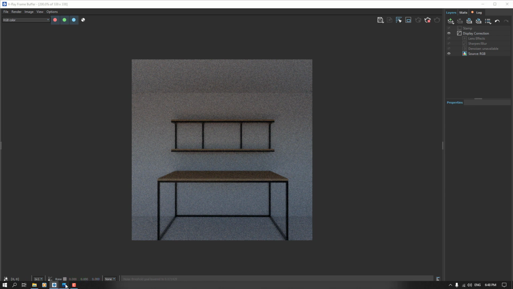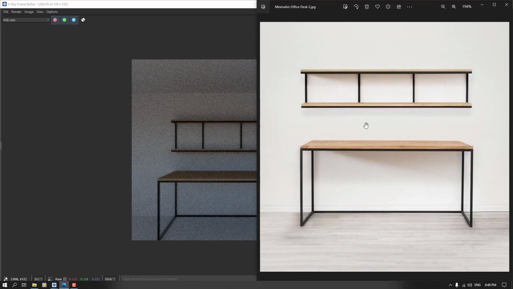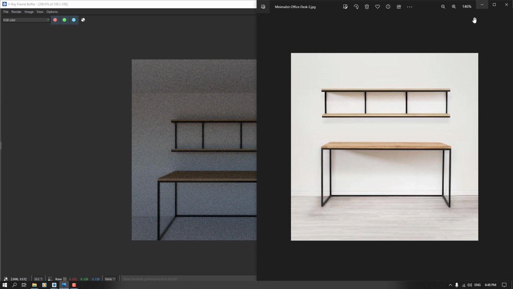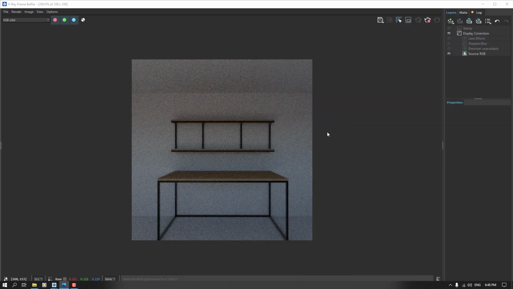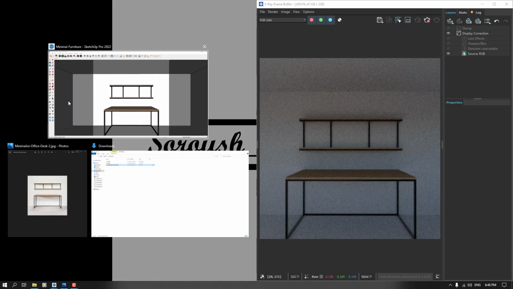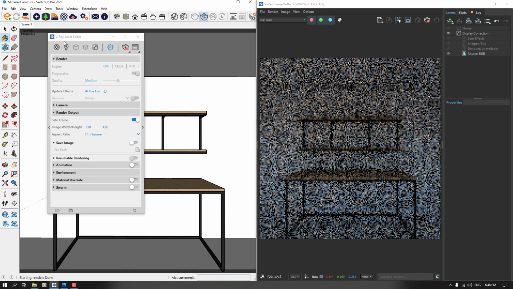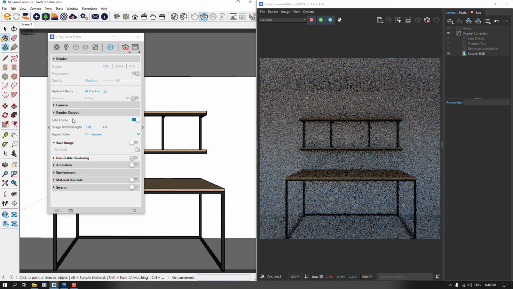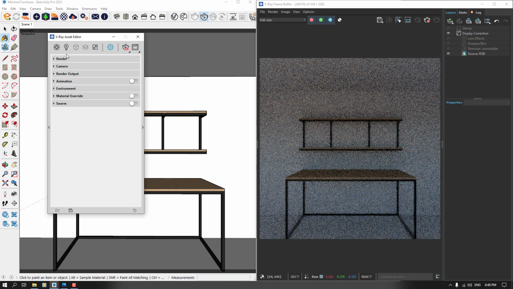So let's get to work. Our main reference is this type of picture I downloaded from the internet. So now I can adjust some type of lighting settings in here. So I'm gonna minimize it. Now I come to the Vray asset editor in here. So I'm gonna close this window.